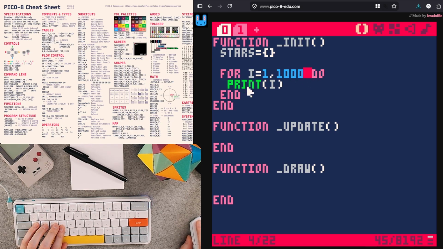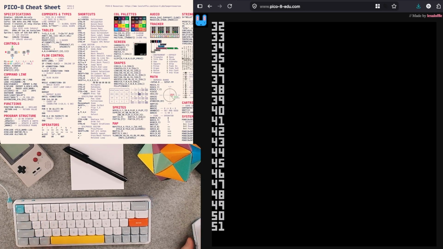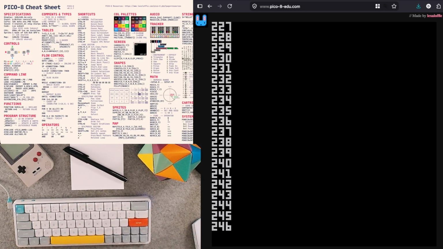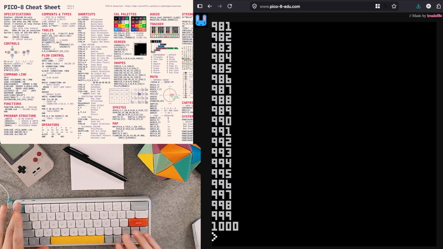And then you're going to run this block of code. And every time you go through, you're going to add 1 to I. So you can see it doing that. It's just looping. It's adding 1 to I. It's printing I. It's looping. It's adding 1 to I. It's printing I. We're getting up. And then when it hits that limit, it stops.